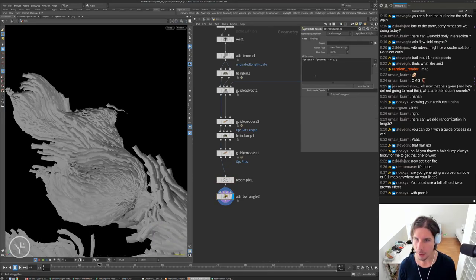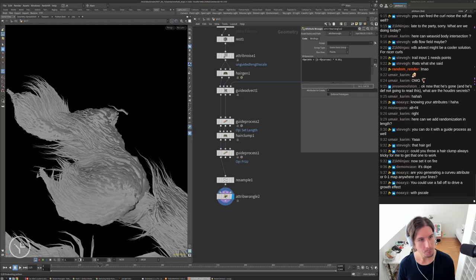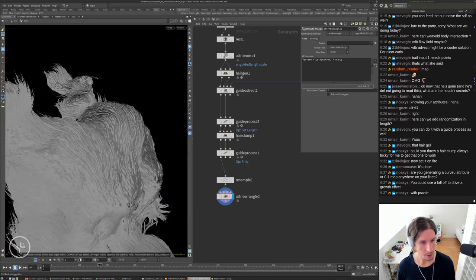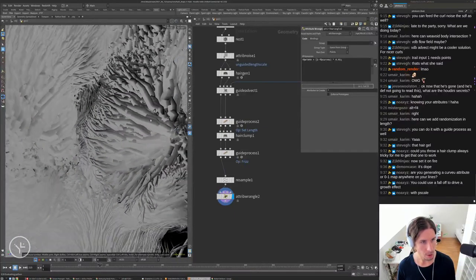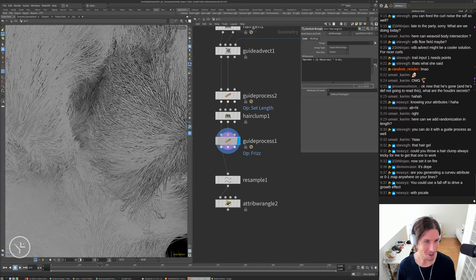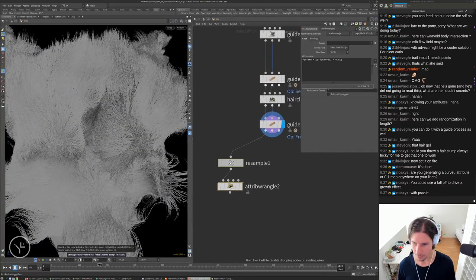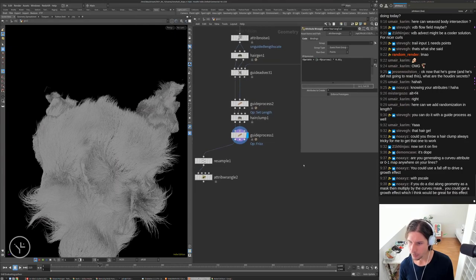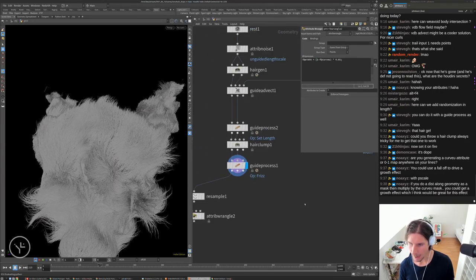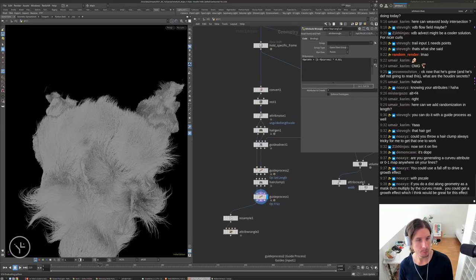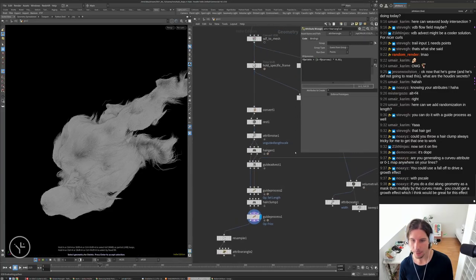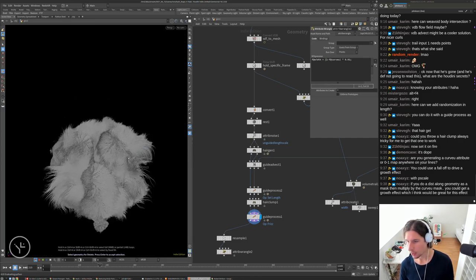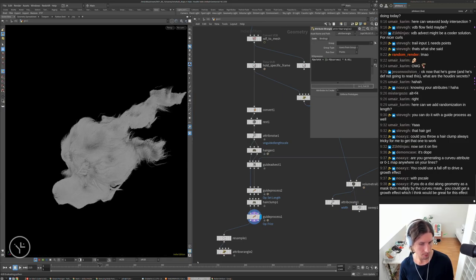Okay, so these are going the other way. I think we need to do 1 minus. And then we have spiky boys. So yeah, that's an option for sure. I'm gonna leave this how it is for right now. If you want to do a transition or something like that, for sure you can do the distance along geometry. You could probably even do some really interesting magnetic kind of things, for sure.